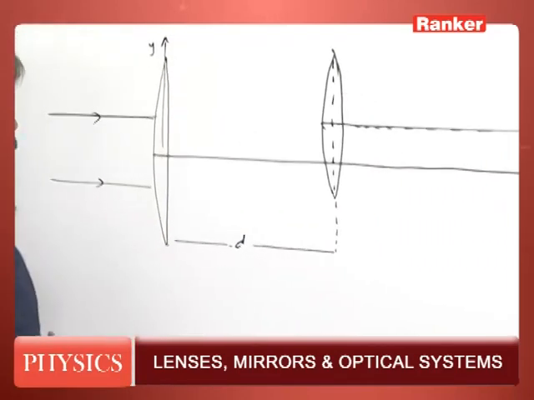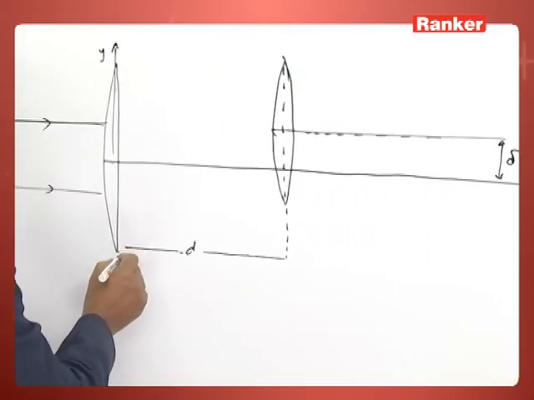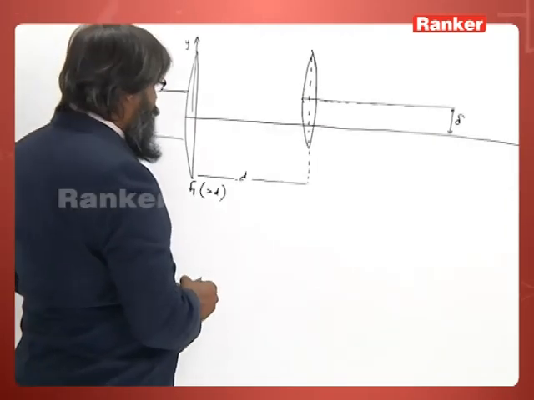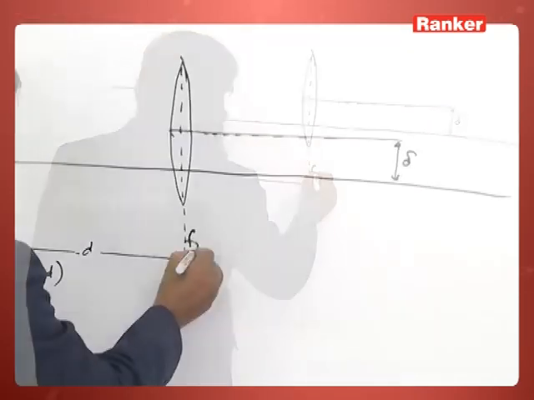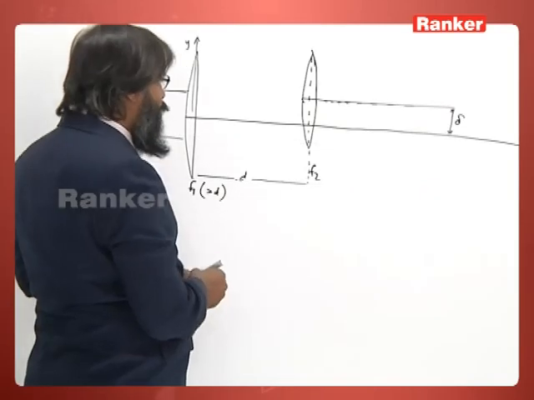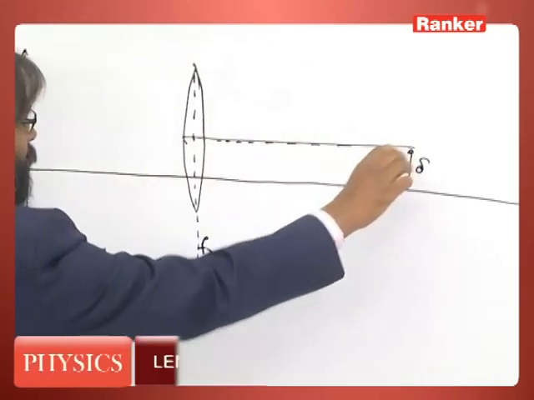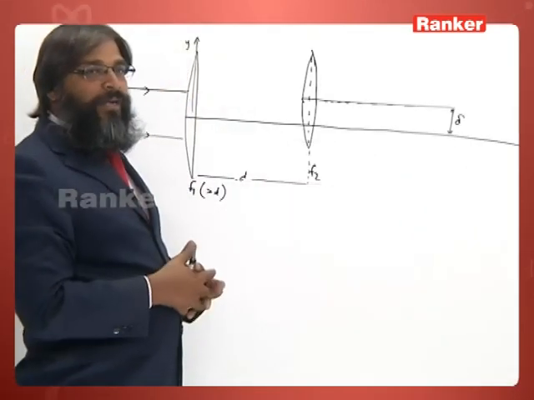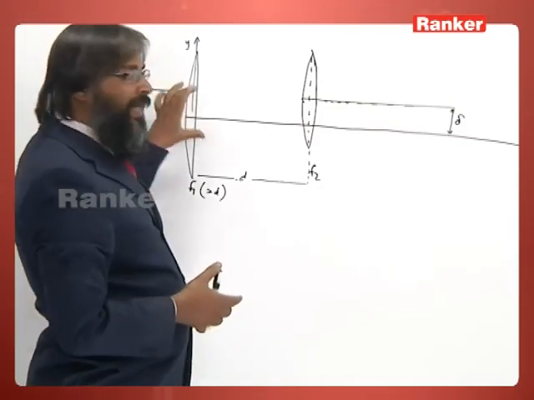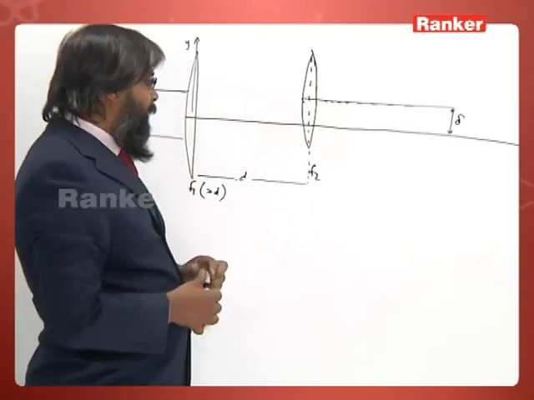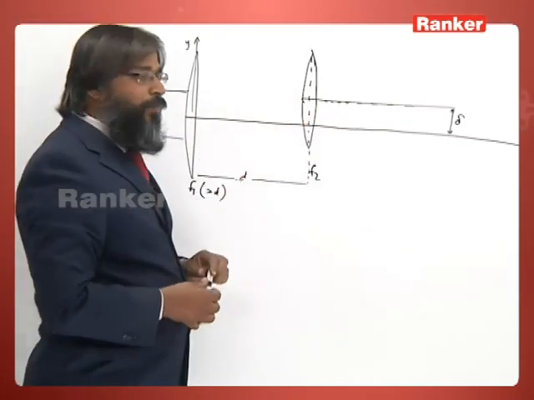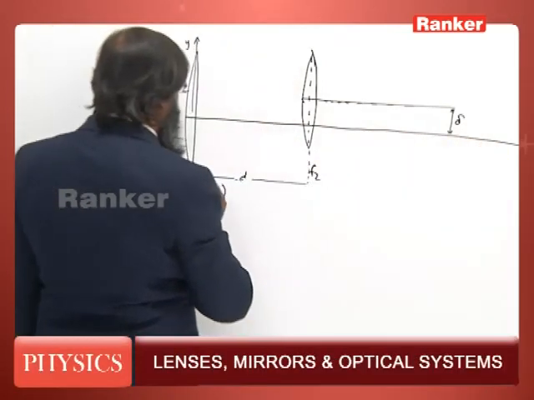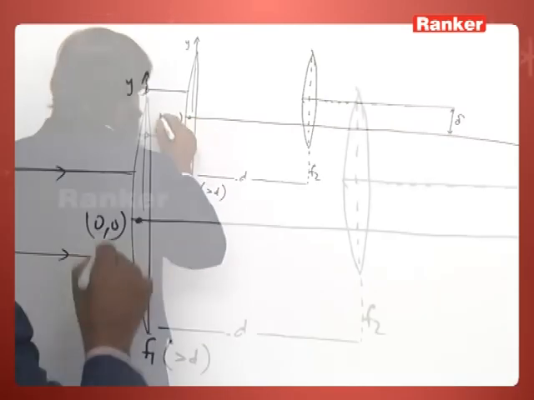This is a converging lens of focal length f1. This f1 is greater than d. This has a focal length f2. Both are converging lenses, and the optic axis of this lens is displaced from the optic axis of the first lens by this delta. We have to find the coordinates where these parallel rays from the extreme left end will converge. So that coordinates we have to calculate, and this is our y axis and this optic axis is the x axis. So that means this is my origin 0, 0.